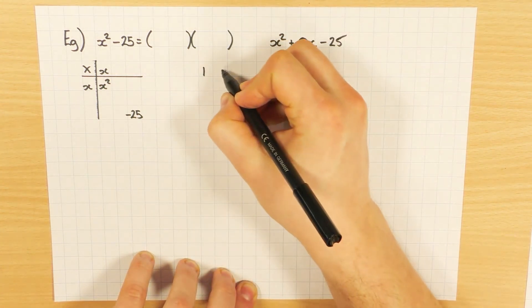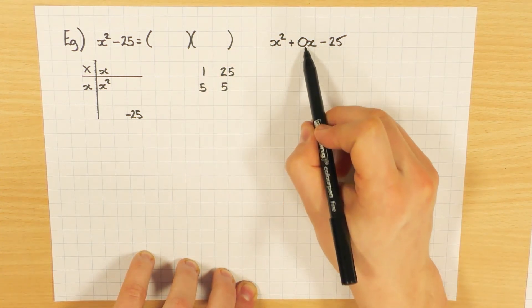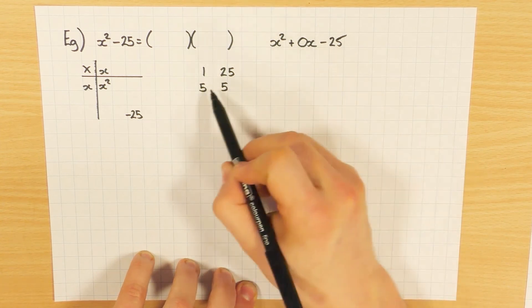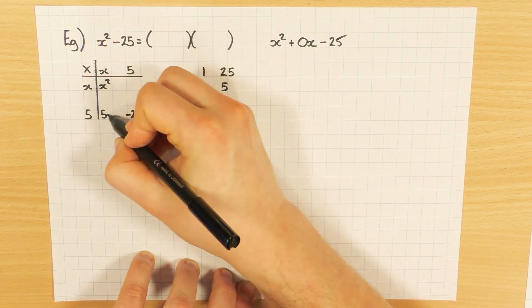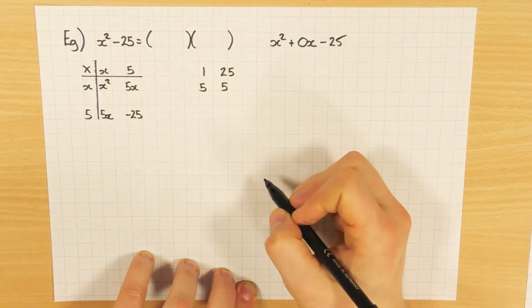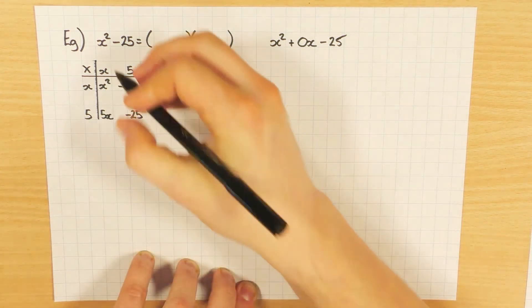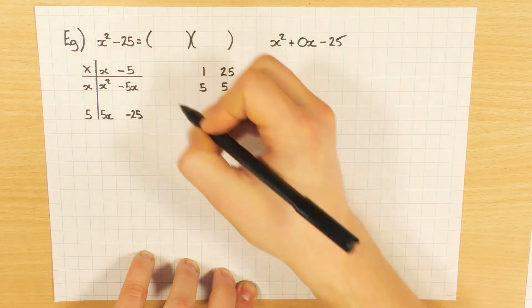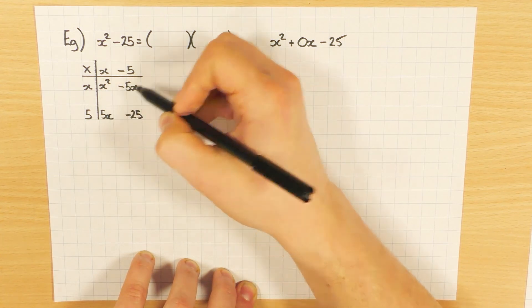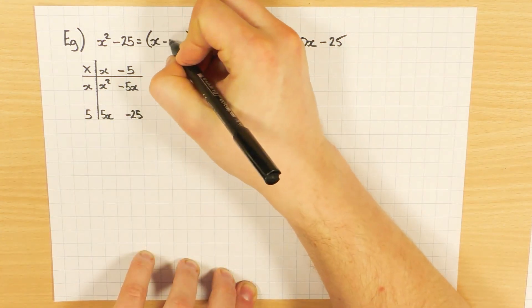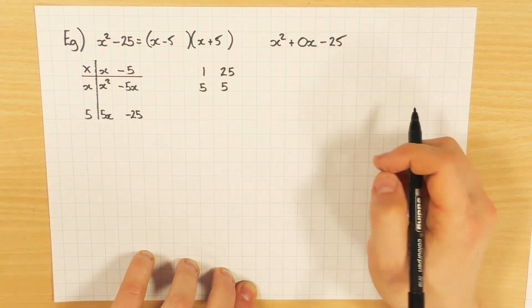So, I put my x squared in like I've done in all the others. I've got minus 25. And, then ask yourself, again, what numbers multiply to get 25? Well, I've got 1 and 25, 5 and 5. And, this time that I'm after that 0. So, which pair of these can I use to get 0? Well, it's going to be 5 and 5. So, 5 and 5, which will be 5x. And, 5x, when you multiply them out. But, again, I want 0. So, one of them is going to have to be minus. So, 5x minus 5x is nothing. If I've changed that to a minus 5x, that has to be a minus. And, therefore, you've done it. 5 times minus 5 is minus 25. 5x, take away 5x, is nothing. Brilliant. So, x minus 5, x plus 5. And, obviously, because 25 is a square number, hopefully you've spotted that that will be the pairing anyway.